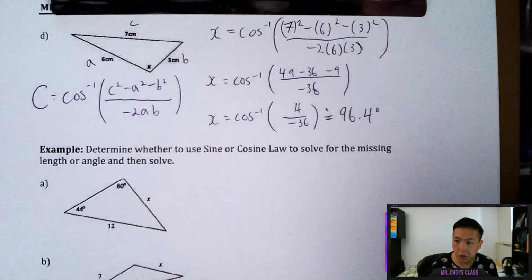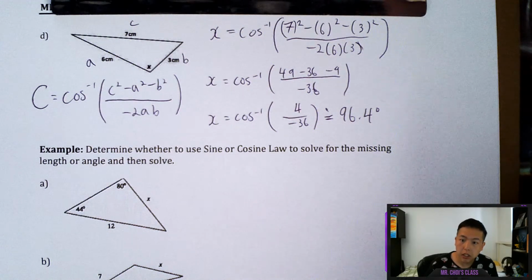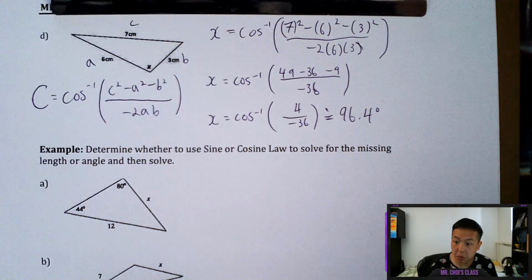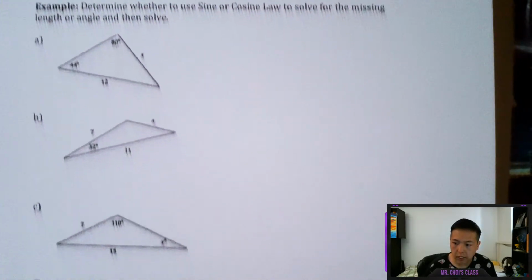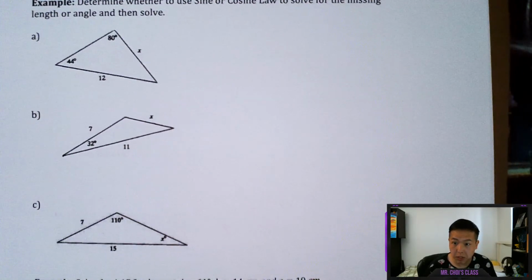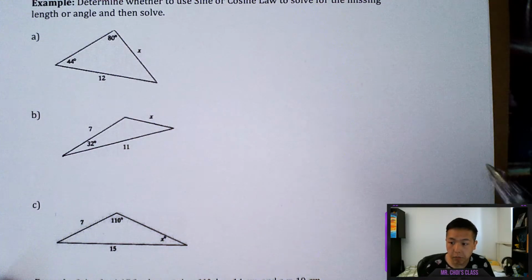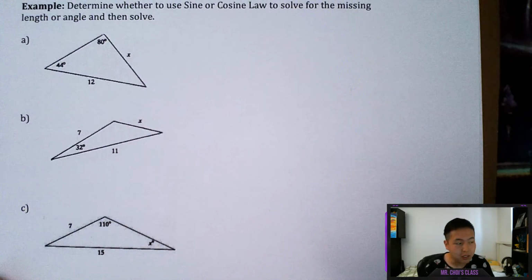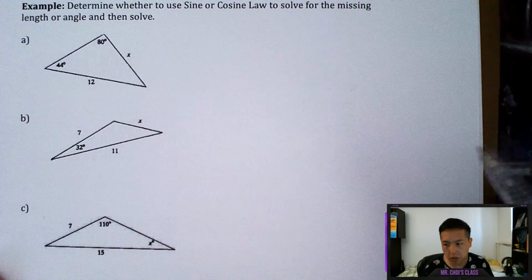Okay. So you have everything set up. You just have to plug it in, as long as you were able to determine which sides go where, right? That's important. So these next few questions, it's sine law or cosine law, okay? Sine law or cosine law. I'm actually gonna leave these three as practice problems. I'm actually gonna give you the answer. So I want you to try it on your own and try to get these answers, because it's really good practice to determine or know how to use sine law or cosine law.